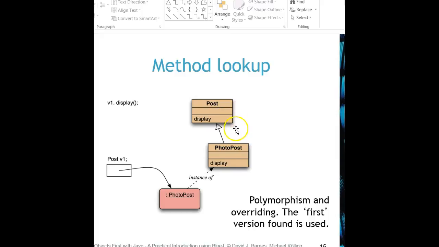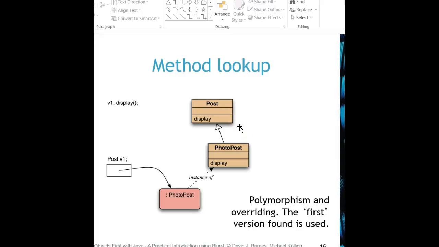When a method is overridden, only the last version is executed. So the one lowest in the inheritance hierarchy is going to be executed. Versions of the same method in any superclass are not automatically executed.